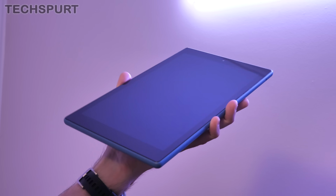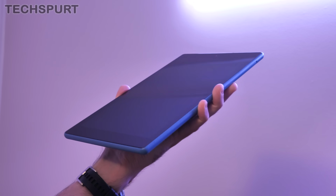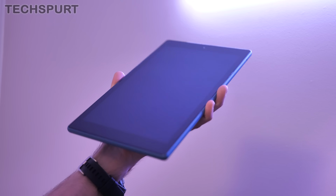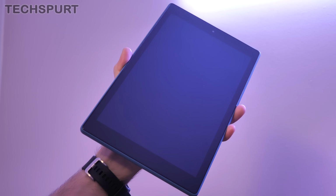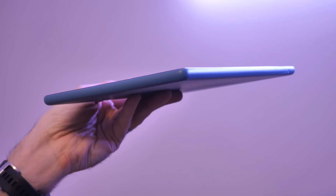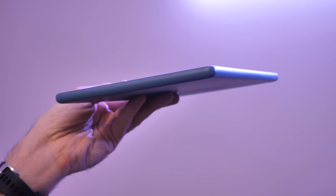front panel. I can just about wrap my hands around the back of this thing to hold it with one mitt. It's got quite a heft to it though, at 500 grams, so if you're going to be handing the Fire HD 10 to a small nipper, they'll probably want to rest it in their lap or on a table or something like that. Quite a chunky monkey as well, as you can see there, almost 10 millimeters thick.